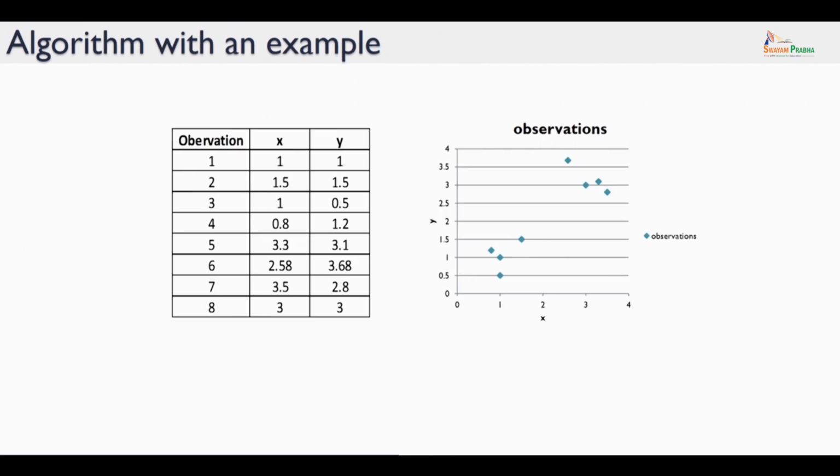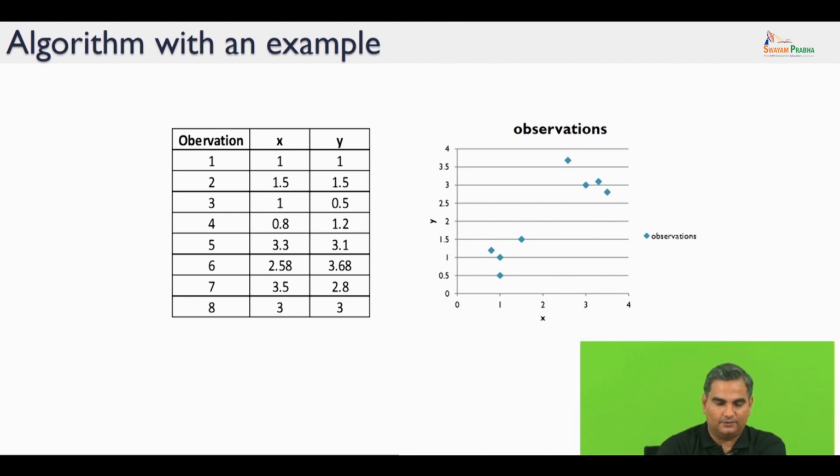Now let's look at how an algorithm such as k-means works. It's a very simple idea, so let's illustrate this with a very simple example. Let's say there are two dimensions that we are interested in, x and y, and there are 8 observations. So this is one data point, this is another data point, and so on. If you simply plot this, you would see this. And when we talk about clusters, you would think that there is a very clear separation of this data into two clusters, right.